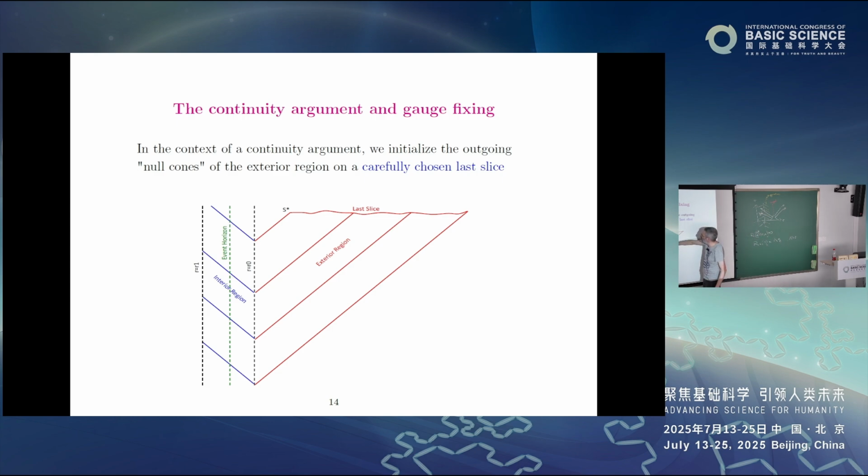So let me explain a little bit about this finite region. I will again take this naive picture in R and T coordinates because I don't want to use Penrose's diagram here. And let me tell you a little bit what you should understand about how we construct this region. Everything starts with this last slice. It's called last slice, but it comes first. Last slice refers to the fact that this is the part of my spacetime which is most towards infinity, both in R and T. So it's most towards the future. That's why it's called last. But it really comes first.